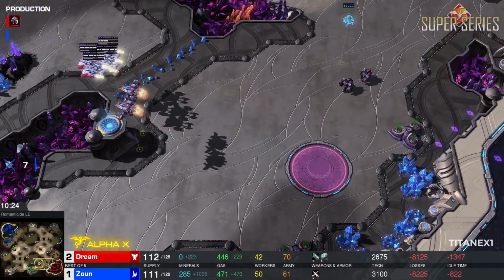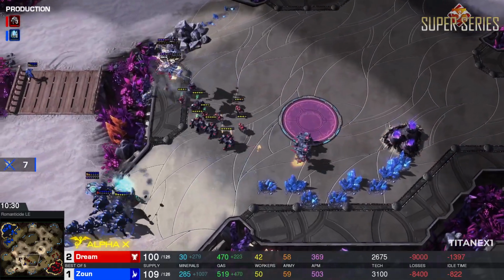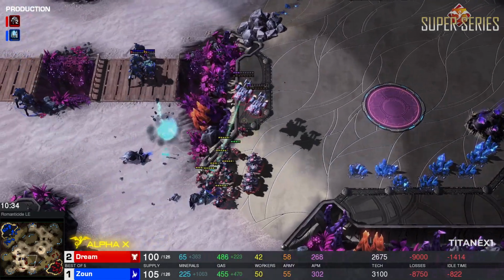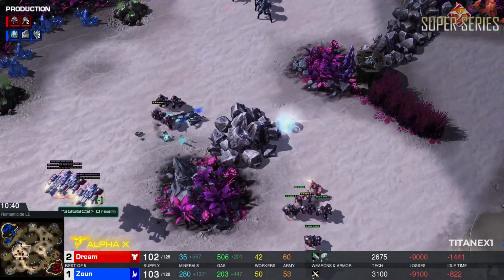I love these SCVs in the bottom left corner of the map. Finally going. Oh, these stalkers are going to completely intercept these medevacs there. Unfortunately, he had an observer, so ZOUN had eyes on that. Oh man, that's so unfortunate here for Dream. Jeez.